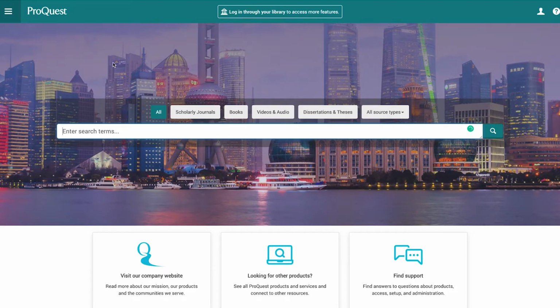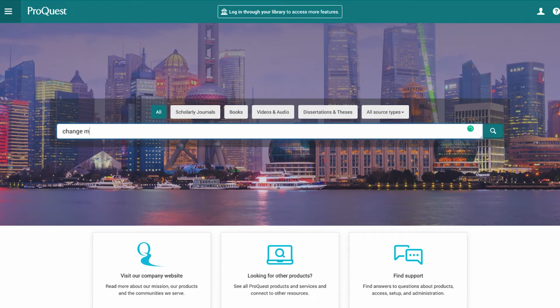And now we are into this ProQuest database. If you see on top, it's ProQuest. And now scholarly journals, books, videos, dissertations, all types of resources. Now, similar to a search button on Google, you can see a search button here. So we can search either by the name of the journals, if we know the name of the journals, or by name of the journal articles, or if we are not aware of that, then we just search by keywords. So say for example, I'm searching for a key term called change management.